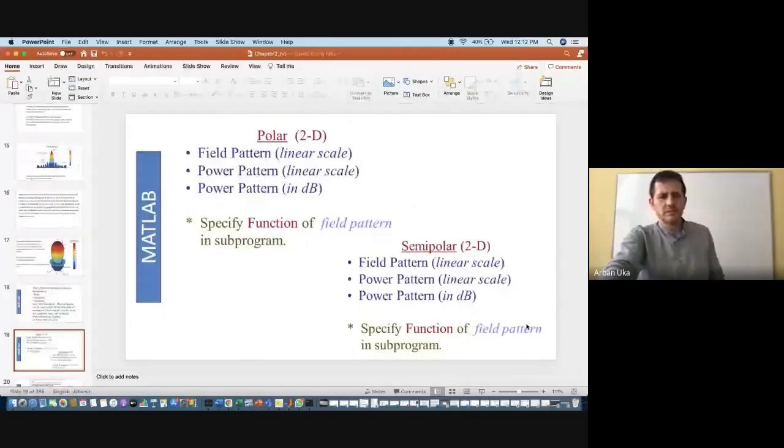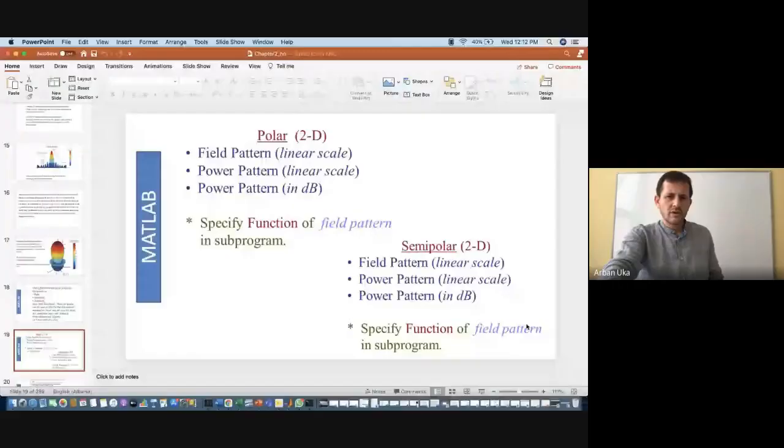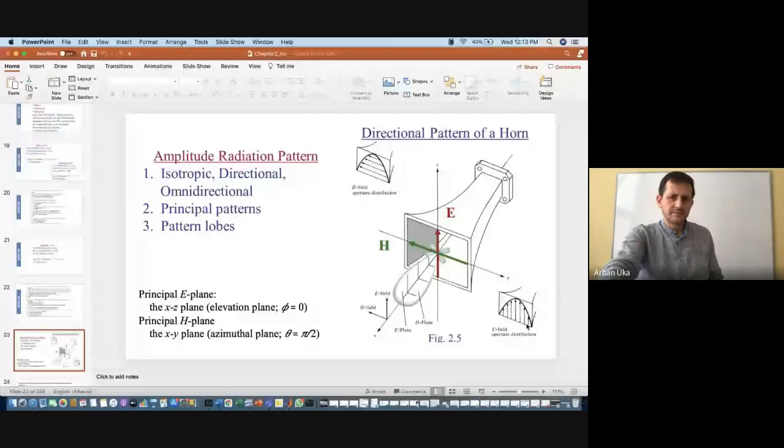So we said that in the class, or in Google Classroom, we have shared also some MATLAB codes, which you can run or implement and try to draw the radiation patterns of several antenna components on your own. So here there are the codes. When we were discussing chapter 2, we just went over these.